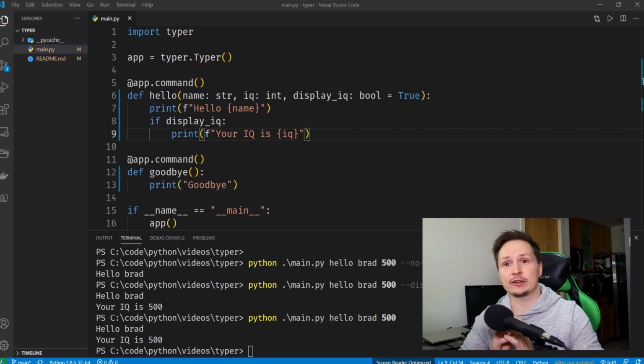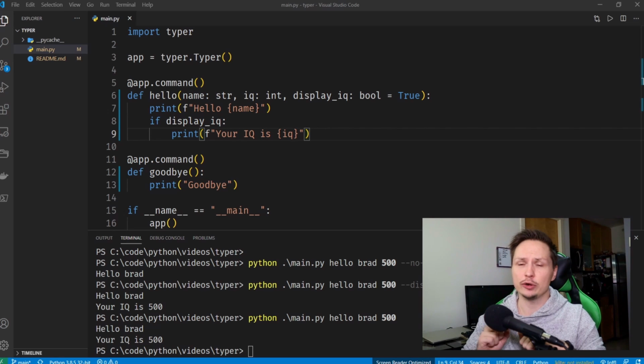So there's actually two ways to add autocompletion to this. The first way is we can build an actual Python application and package it together and then just install autocompletion for this application, or we can use Typer CLI. Typer CLI is a much easier option, so I'm going to show off how to do that. But if you want to have a look at how you can create a Python application and integrate the autocompletion that way, then I will put a link in the description below on how to do that. But let's get started with Typer CLI now.